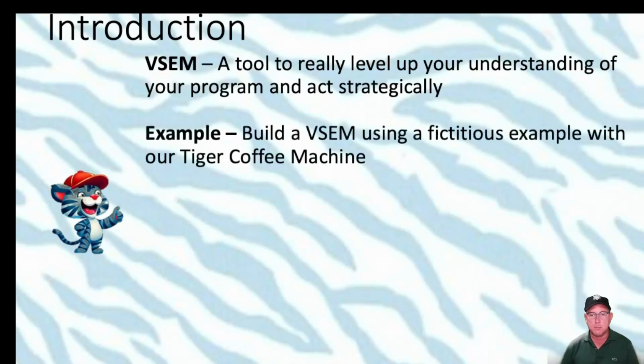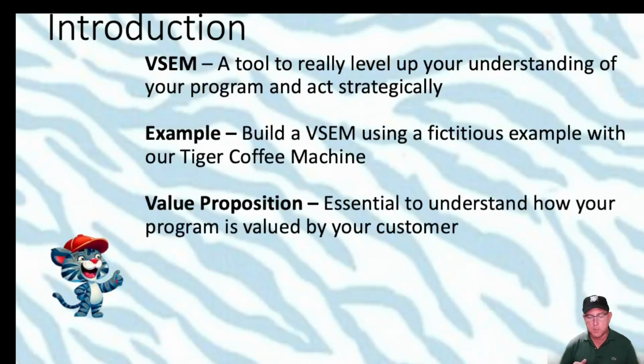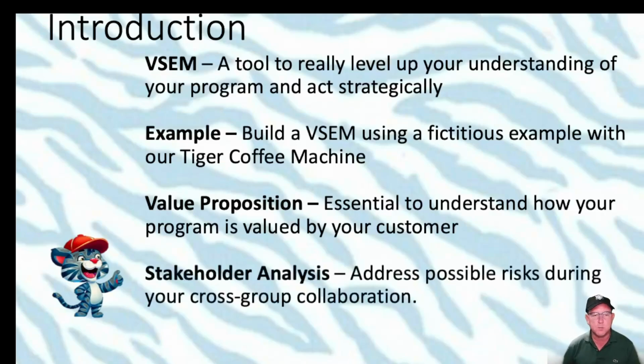Then we're going to build an example of a VSEM using our favorite Tiger coffee machine company. Then we're going to go into the value proposition, and this is really essential for your understanding of how your program is going to be valued by customers. And then finally, we're going to go into a tool I use called the Stakeholder Analysis, where I address any kind of possible risks that might arise from cross-group collaboration.